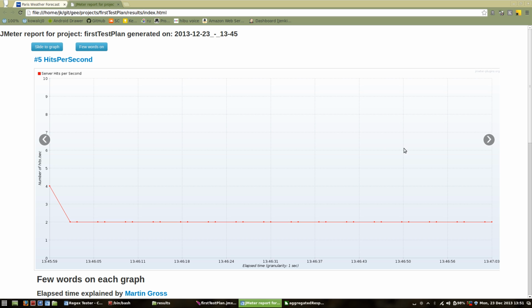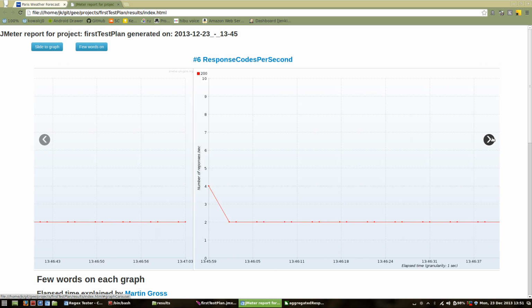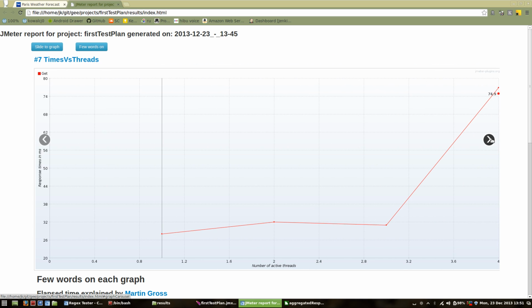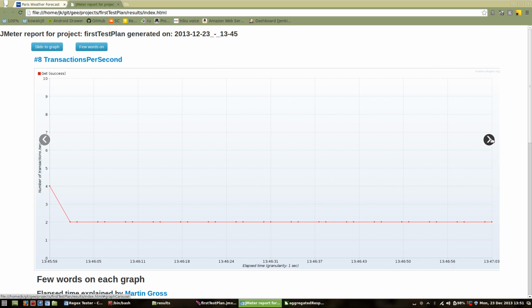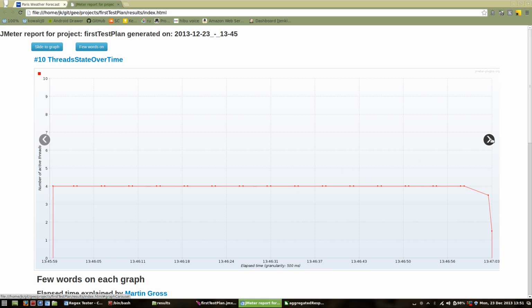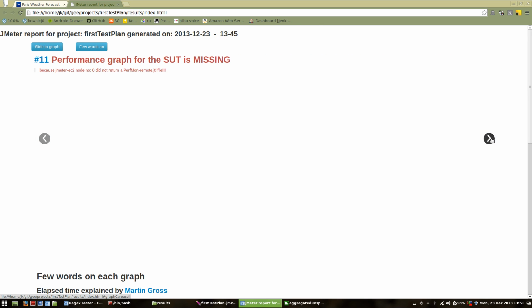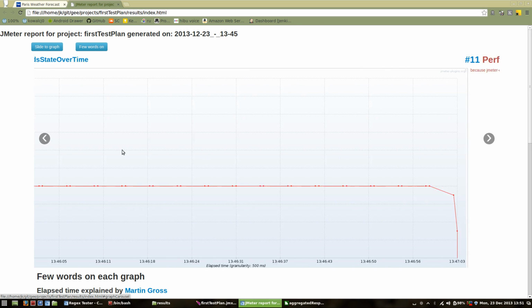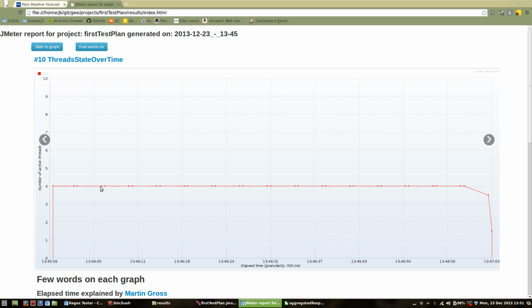Okay, I have to figure it out. I have to check why it's 2. Actually, it should be just 1. Maybe after merging files, something happened. Okay, and then let's go to the number of threads. It's 4, which is exactly what we expected from JMeter.